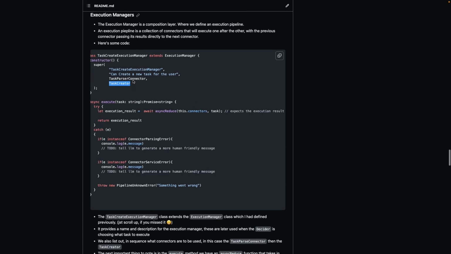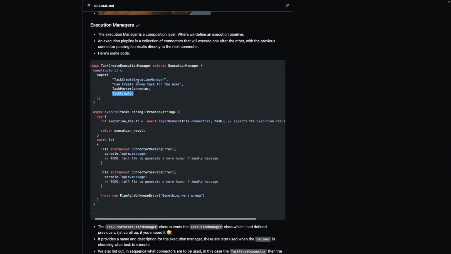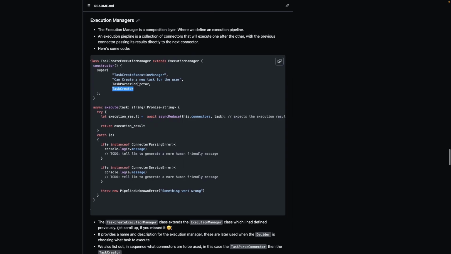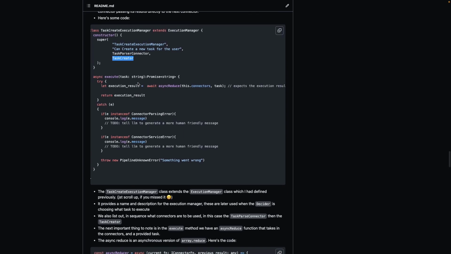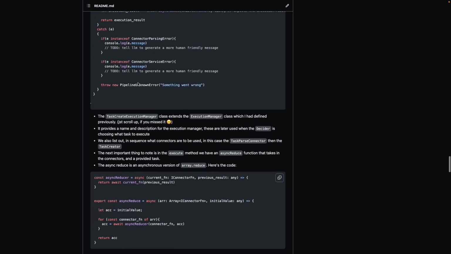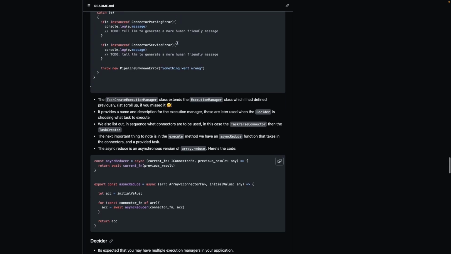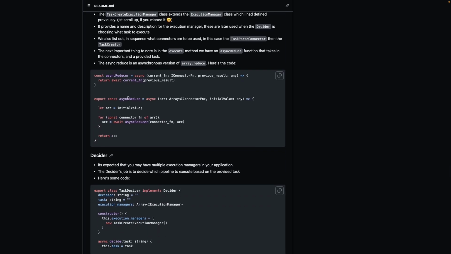This reduce function runs over the connectors I have specified, and passes in the arguments from the last connector. This async reduce is defined over here.